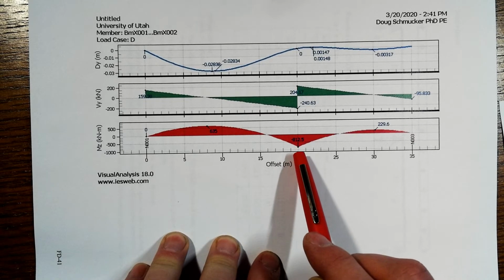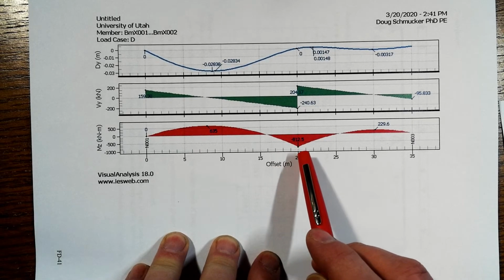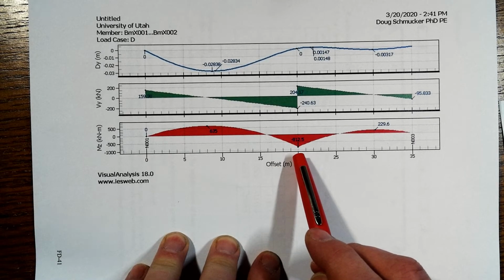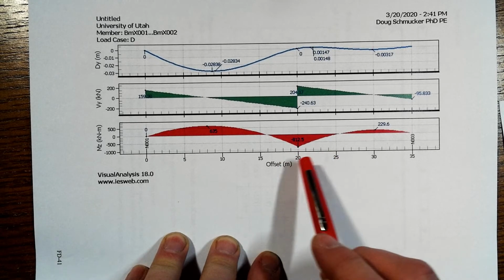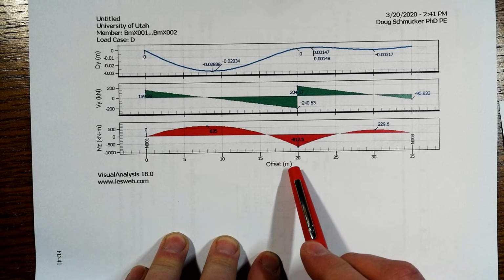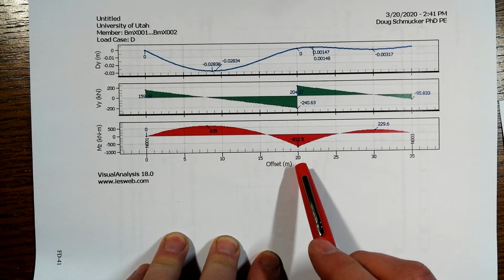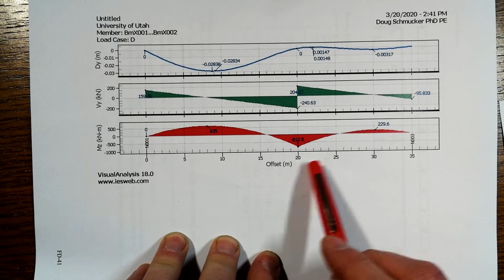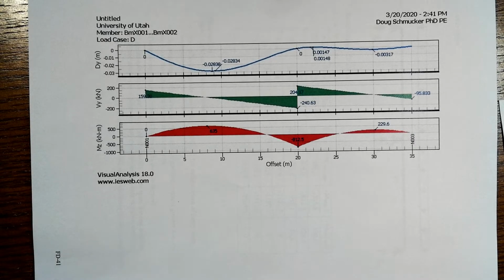You actually do get a little bit of support for the compression flange right at the support itself. So what is of significance here for us is two things. One, the overall magnitude of this, and then this length that we have, this negative bending moment, is very important to us, because we have to be thinking about lateral support for the compression flange if it were steel.